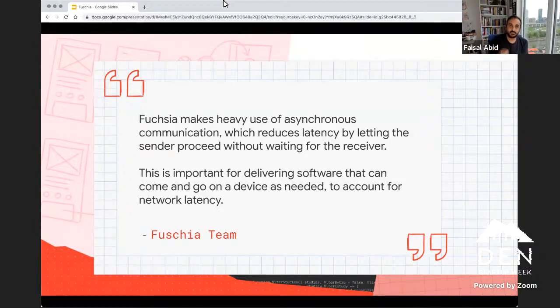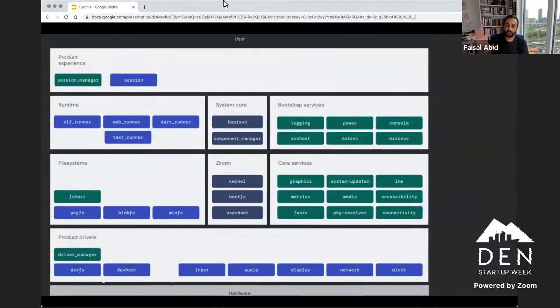You know, I did see in a presentation last year, and this could totally be out of the roadmap now, but they were talking about how applications, if they're not being used, can just go away, right? They're running on a package server anyways, but then when they need it, they can just pull it back. So lots of very interesting concepts when we're talking about Fuchsia. Before we get into a demo of the emulator and a browsing of the source code, I just want to show you how the entire architecture of the operating system is right now.